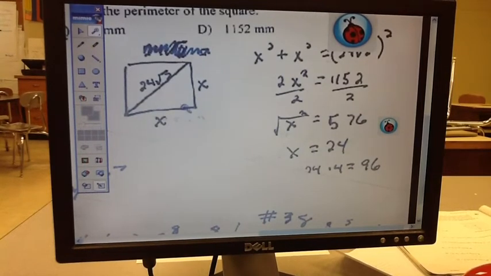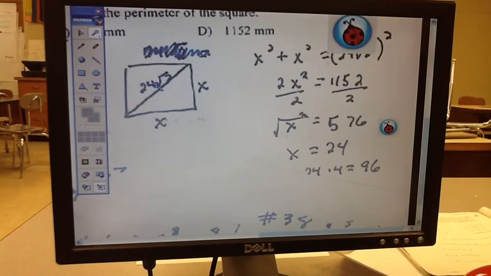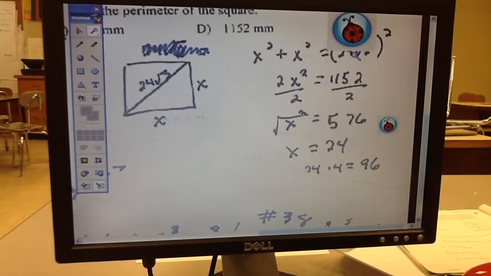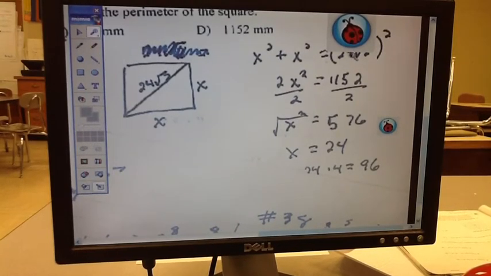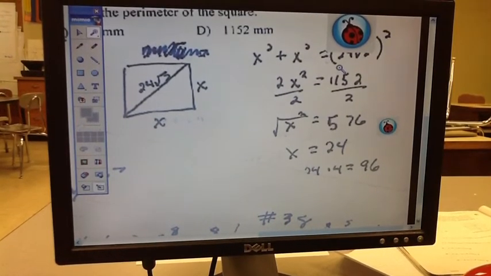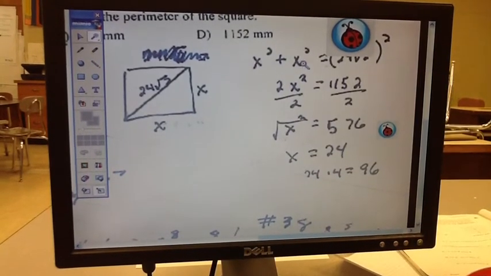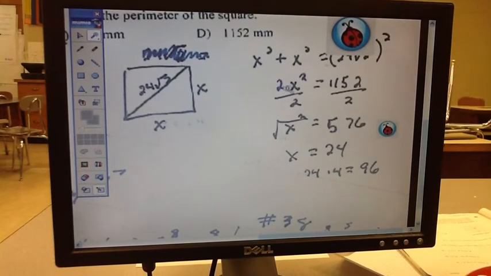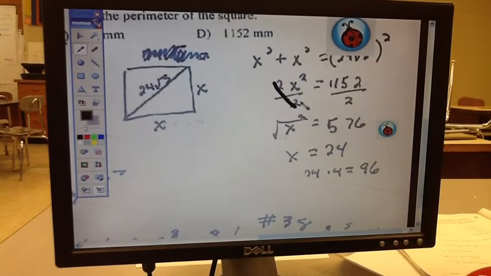I do have a right triangle because it's a square. I can do x squared plus x squared equals this, Pythagorean theorem. I have x squared plus x squared equals that 24 square roots of 2 squared. After I did that, don't forget your parentheses in the calculator, square it. You get 1,152. Remember, if you're adding these two together, it just simply becomes 2x squared. Divide by 2, crossing those 2s out. I still have x squared.